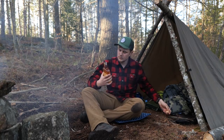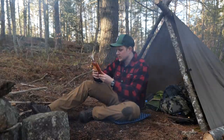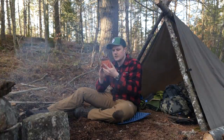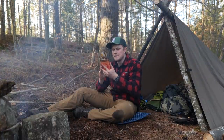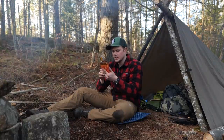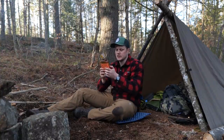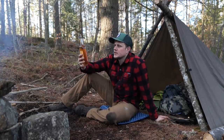Cheers. I bought this because it was cheap. I think this was like 12 bucks. Howl Ahead, Kentucky Straight Bourbon Whiskey with natural banana flavor. Banana flavor. Bananas gone crazy. Yeah, that's right. We said bananas. Blended with the finest Kentucky Straight Bourbon Whiskey we could get our paws on. You've got a kick of oak, a whirl of sweetness, and some straight from the jungle Bananarama goodness. Okay, sounds like a party. Well, cheers, guys.